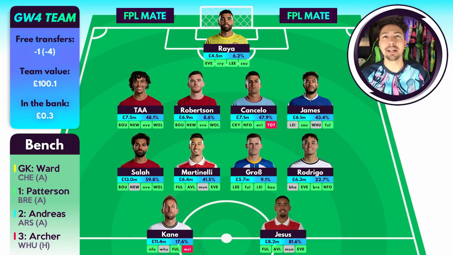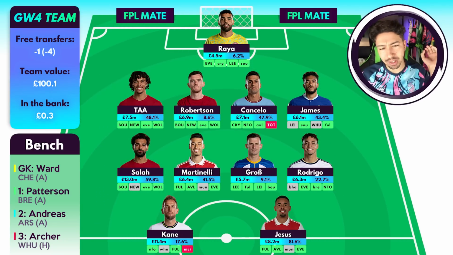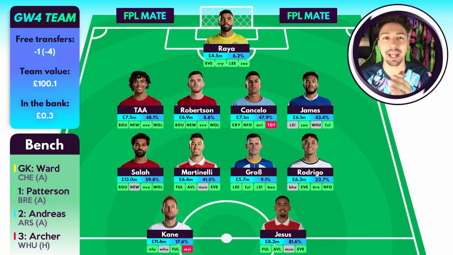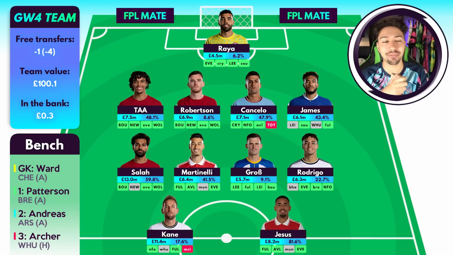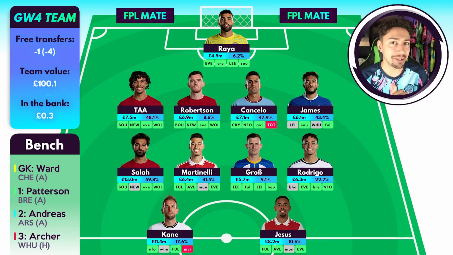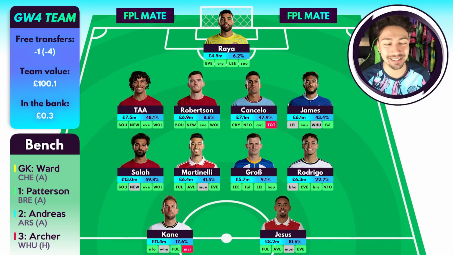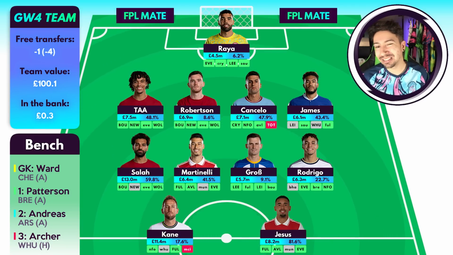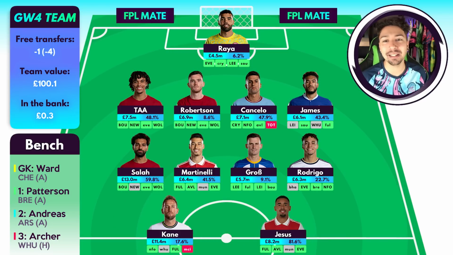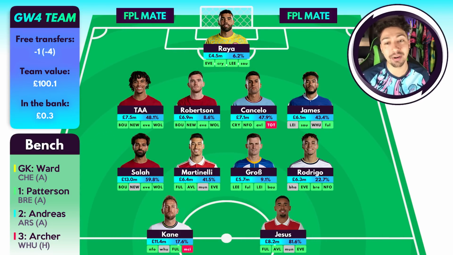But sometimes, one of the cardinal rules of FPL is when you're looking at attackers, look at their form before you look at their fixtures. It's like a rule. Look at their form before you look at their fixtures. And with this attacker, Rodrigo, no player is in better form right now. I'm not expecting him to continue scoring at the rate he is, don't get me wrong. But even in a tricky-ish fixture against Brighton, I still absolutely back him. So yeah, I think that's two transfers that have really improved my team.